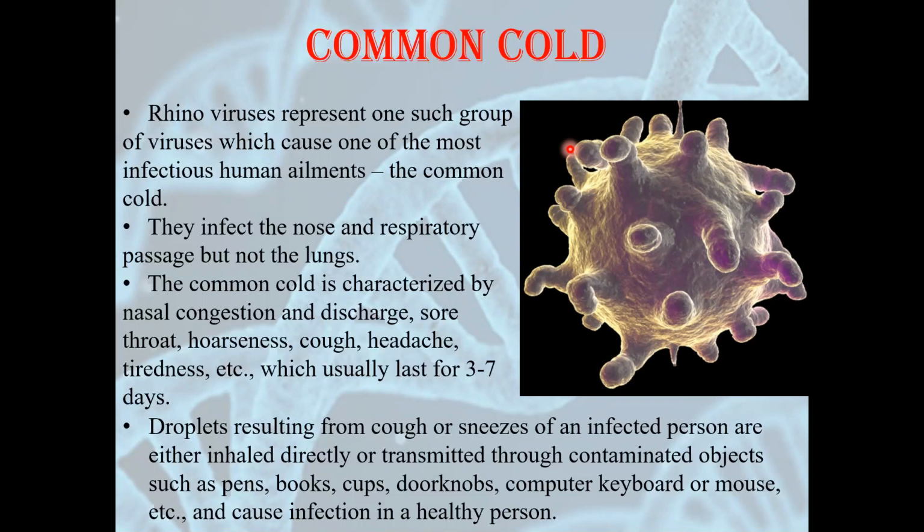This lasts for 3 to 7 days, and it can be transmitted from one person to another very easily. How? Droplets resulting from the cough or sneeze of an infected person will either be inhaled directly, or they can be transmitted through contaminated objects like pen, book, cups, doorknobs, computer keyboard, mouse, etc. There are many things which can get contaminated by this virus, and because of that, the healthy person will get the infection.